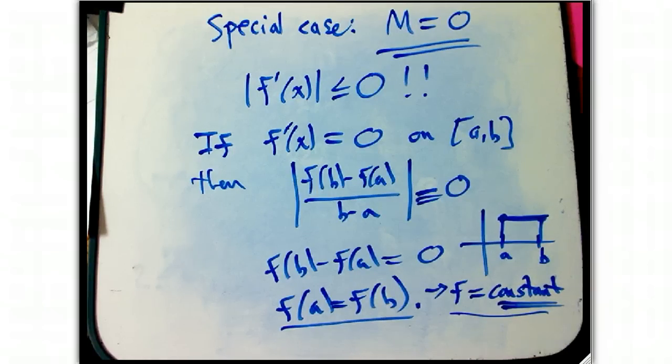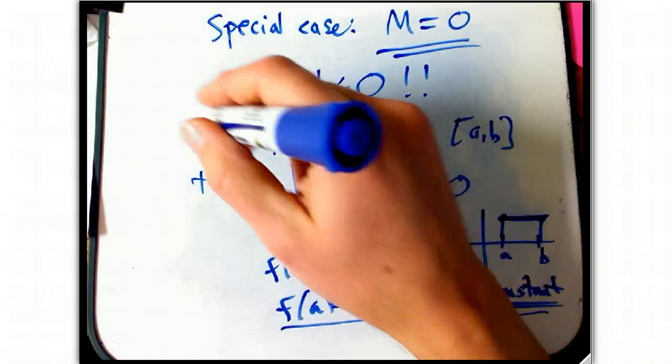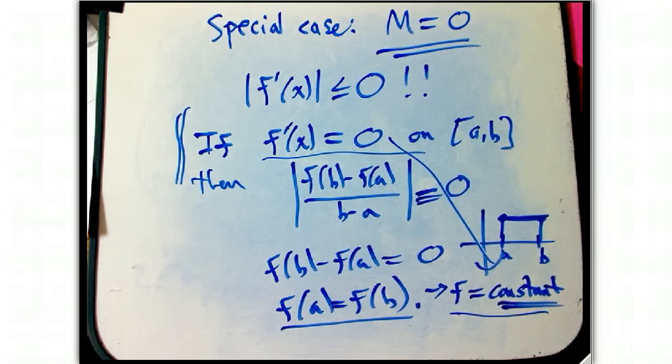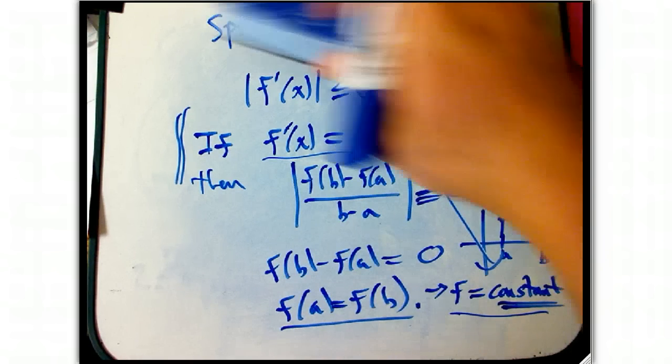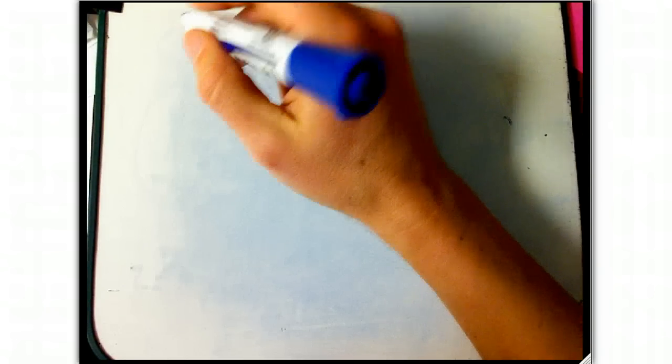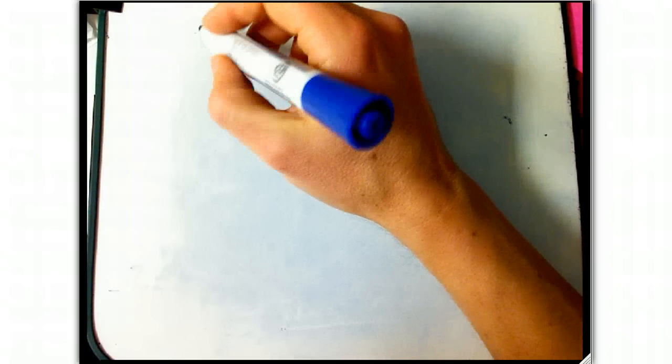It's one of those things that's more exciting to mathematicians than to non-mathematicians because, yeah, once we had some intuition for the derivative, we knew this was true. But this is how people prove it. Now, why is that? Why are we making such a big deal out of this special case? Because it actually really has relevance to us, to a question that we asked a little while ago about antiderivatives.